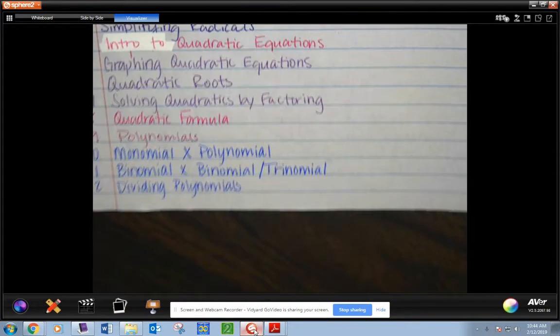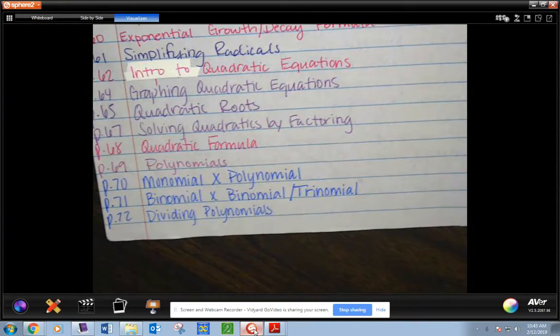All right. Okay, so last thing I can fit on this table of contents, then I have to go to my next page. I am on page 72, and today we're going to be talking about dividing polynomials. So once you have that written, I'm going to go ahead and flip over to the page. Hopefully this one is a short one again.